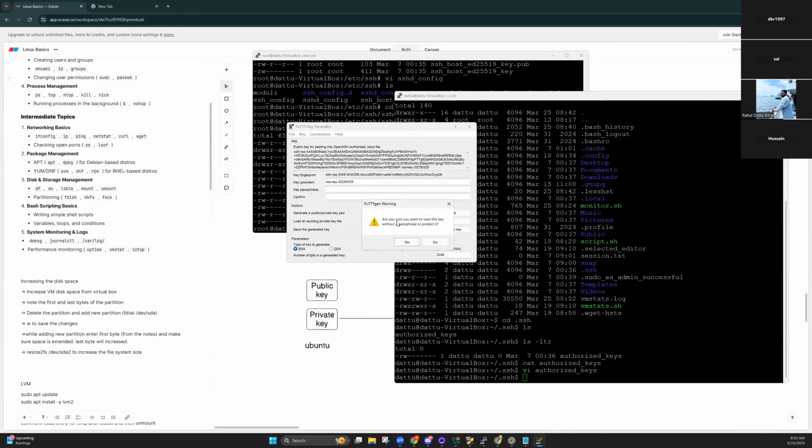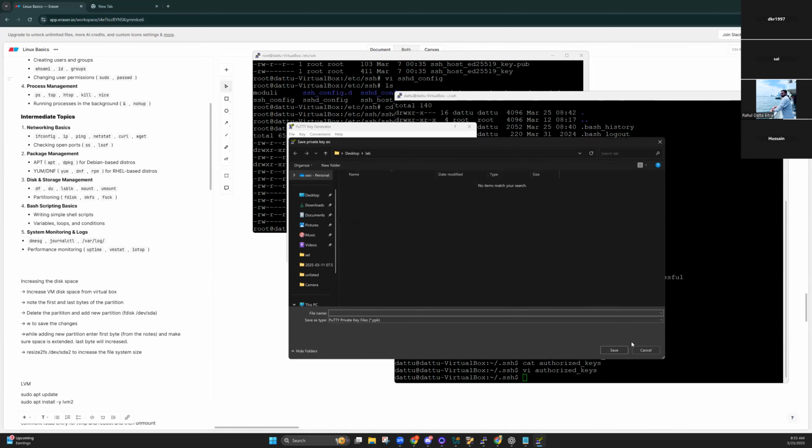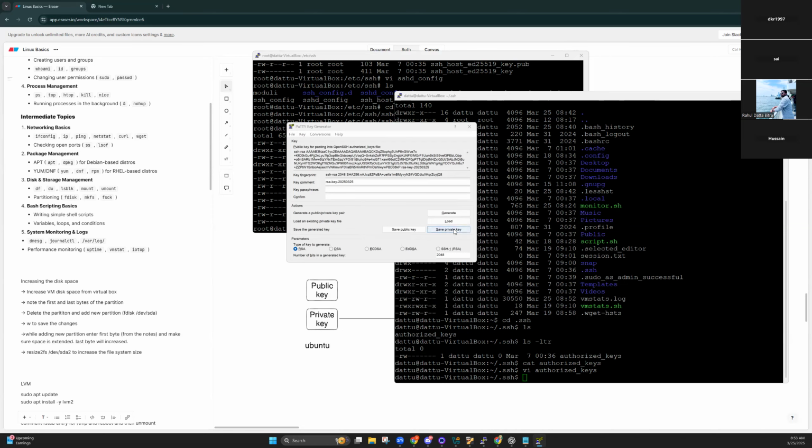I don't want a passphrase, as it's a double encryption. The SSH key has already been encrypted, so if you want, you can add a key phrase, a password, on top of it. I'm not doing it.